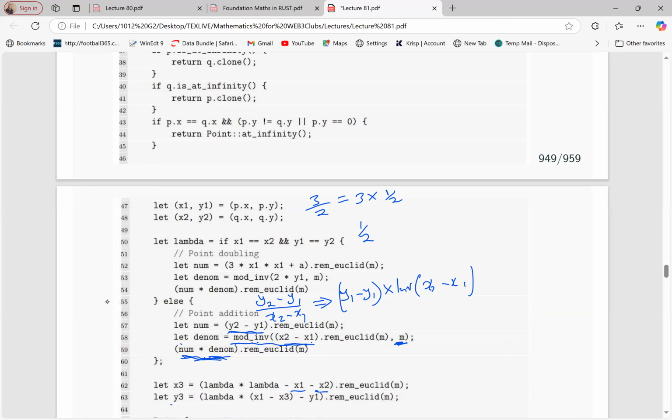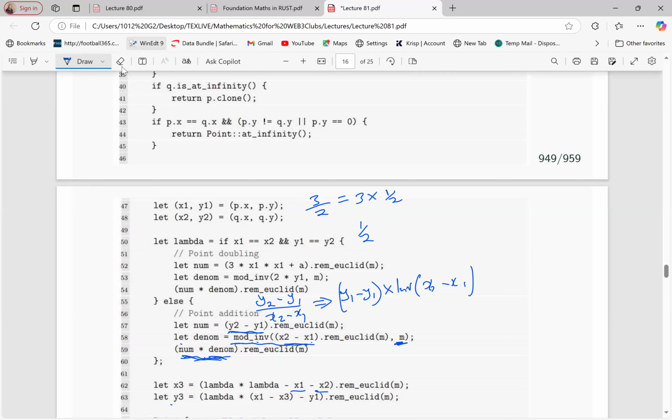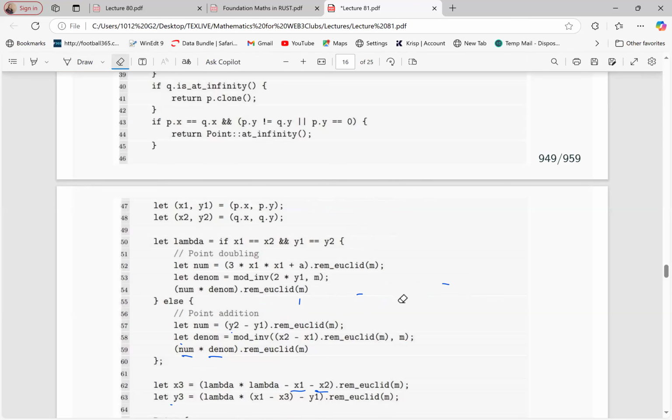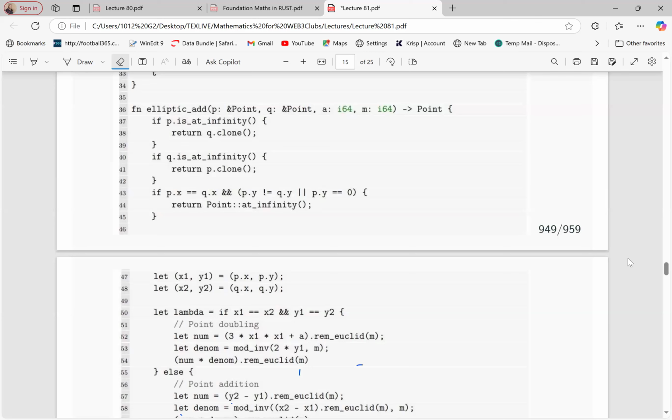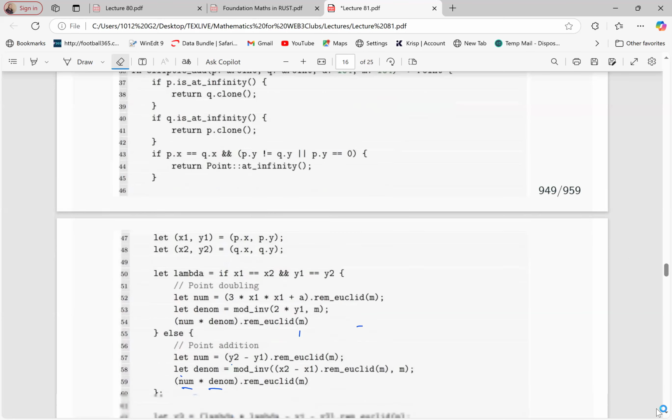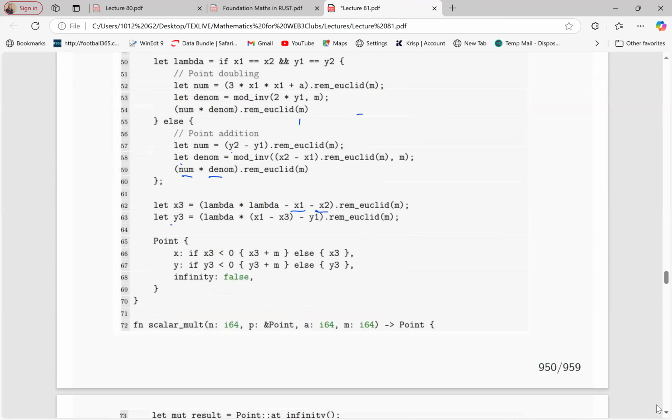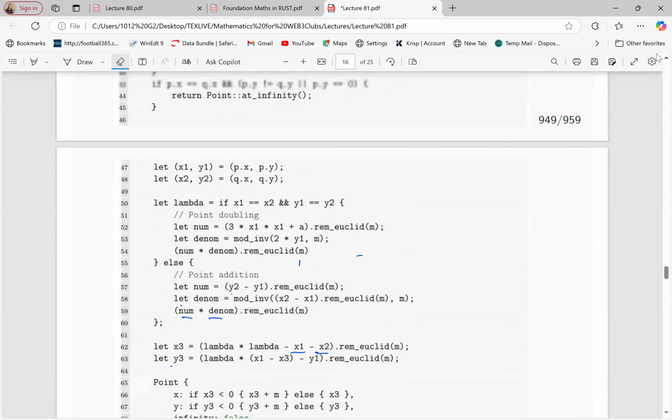That's if the 2 points are not the same. You need to understand the code, how the code is working here, what is happening. After you've gotten the gradient, now you get x3 and y3. There are cases when the points are equal, so the gradient is obtained in a different way.